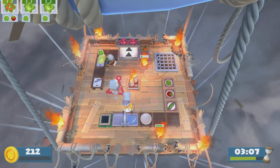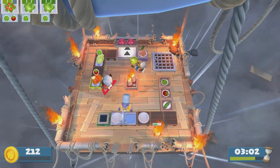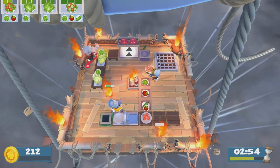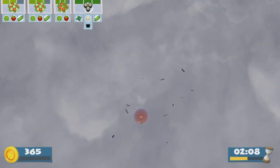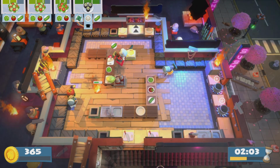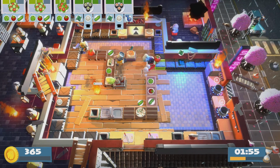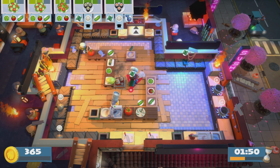Oh my Lord. Oh, we're on fire. We're on fire. Does this need a fire extinguisher? Help? Is there a fire extinguisher anywhere? I don't think there is, no. Is this supposed to happen? I think it's just meant to impair us. Oh. What the fuck? Oh, we're on the ground now. Okay, we're still going. Oh, we have conveyors now, apparently. What the fuck is this? Oh, we gotta do sushi. Now we're making sushi? Okay, the conveyors give us ingredients.